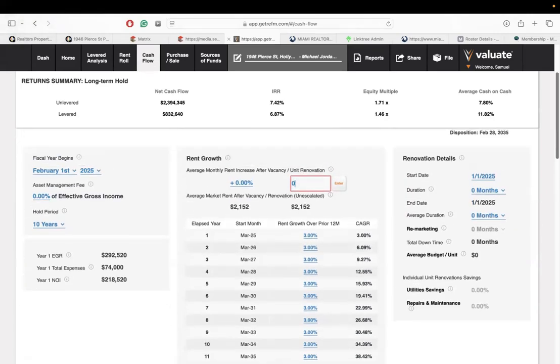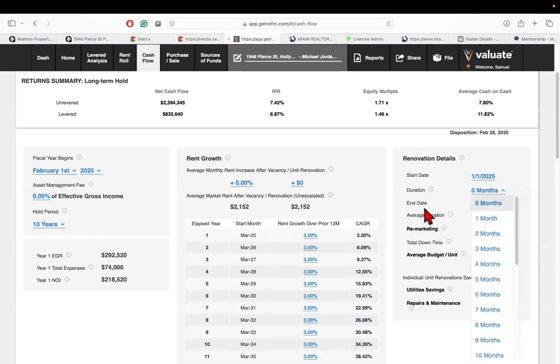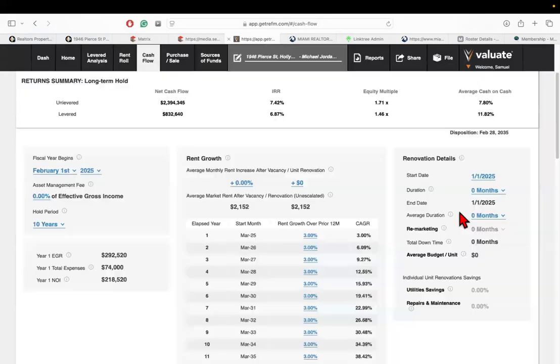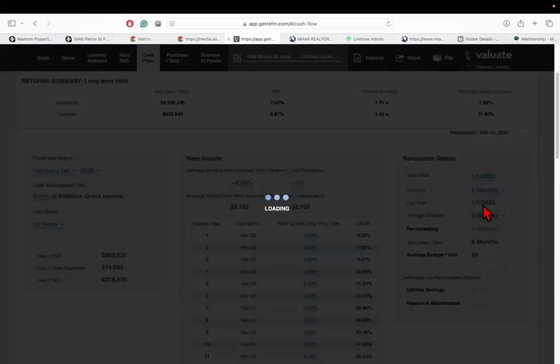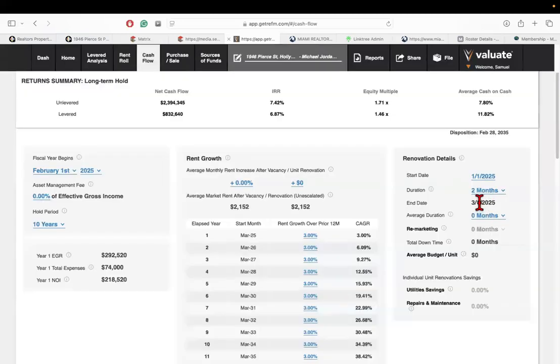This report will also, for the investor, include the option when the units are going to be renovated. So under renovation details, I can include what months after they're vacated, when we're going to do redevelopment on the units, when we're going to start, how long they're going to be down within this report. All right, there you go. I'm going to go ahead and put in, for example, 2 months, when it's going to end, the average duration.